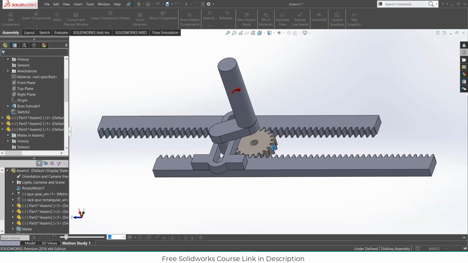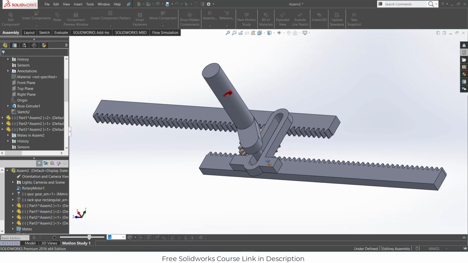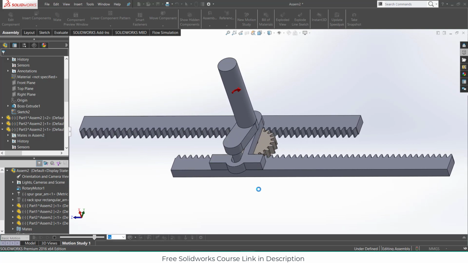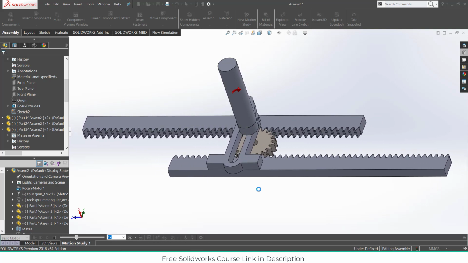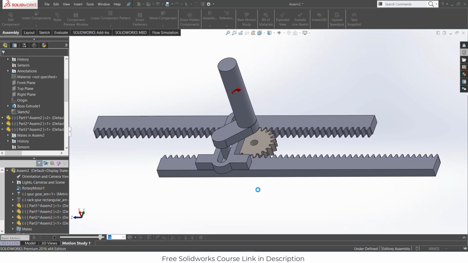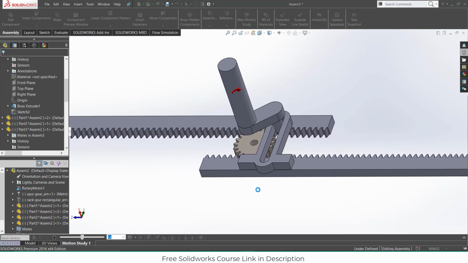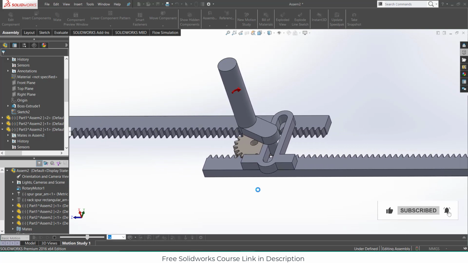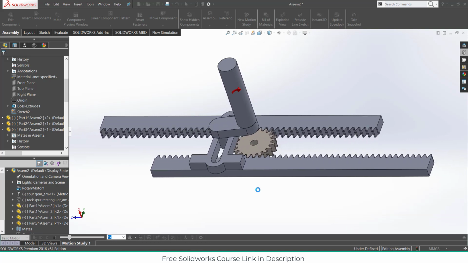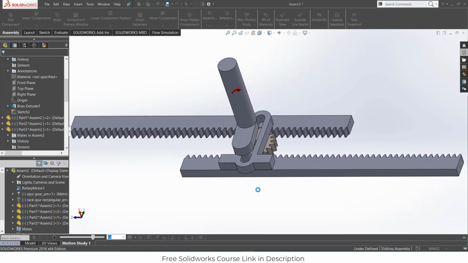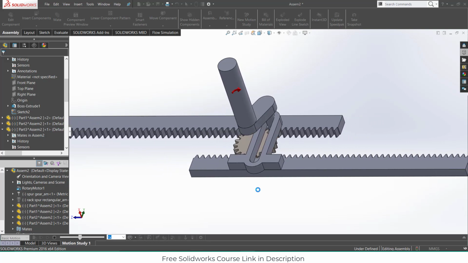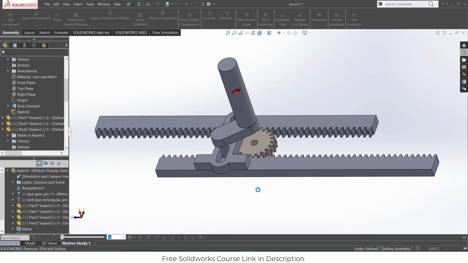I don't know what this application is. I saw this mechanism on Instagram, so I thought, hey, it looks cool. Let's try to make it. So this is how I make this mechanism, and I don't know any kind of dimension, anything about it. You see those mistakes that I have made while making this mechanism. The reason is that I'm making this mechanism from scratch. I don't have any idea what the dimensions are. That is the reason you are watching me, what kind of mistakes I have made, and you need to learn from those mistakes, so that you can learn why those mistakes happened and what kind of results you will get. That is the reason I have shown my mistakes. If I wanted, I could skip those mistakes. So make sure that you learn from it.